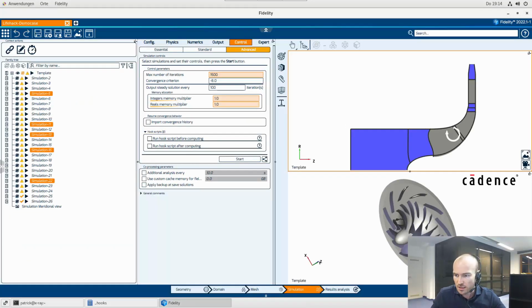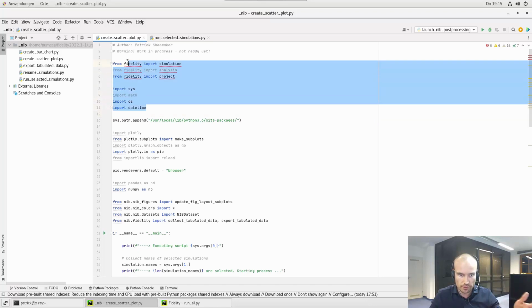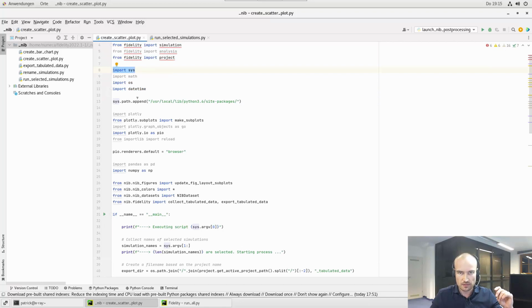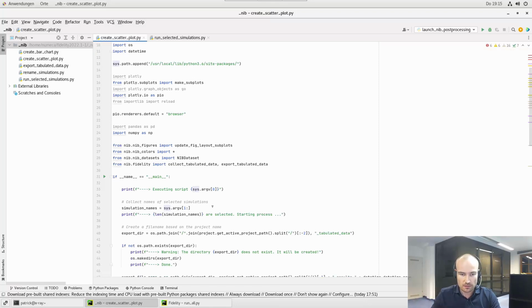But yes, and if we take a quick look in the code, basically the structure is simple. We will not go into the details. You just import your libraries, and it's important that you import the sys library, because as I said, Fidelity will launch this script and pass the selected objects, or better, their names, as an argument, which you can collect, for instance like this.